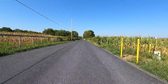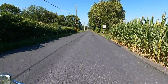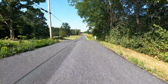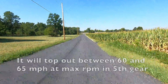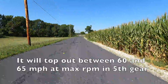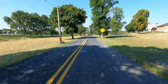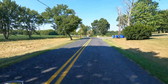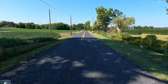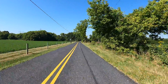Yeah, I can definitely feel the tires and the suspension and the frame all flexing and moving around. And really, you know, at 35, 40 miles an hour, this bike feels fine. It's good to go. You really wouldn't want to go 60 miles an hour on it, but I'm not sure that it would even do that. Yeah, this is just a beautiful area to experience a bike like this. Beautiful roads. It's a gorgeous day. And what a treat to be out on this classic motorcycle, just enjoying the scenery and the weather.